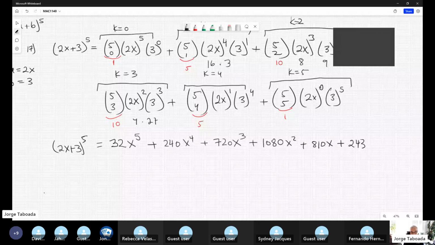But just in case, if I'm not sure, no problem. I try to use the formula. The formula says combinatory number n k is equal to n factorial divided by k factorial times n minus k factorial. In our specific example, I need to find 3, 2. That's 3 factorial divided by 2 factorial and 3 minus 2 factorial. I compute the denominator: 2 factorial is 2, and 3 minus 2 is 1. 1 factorial is 1. And 3 factorial is 3 times 2 times 1. So because 2 and 1 are cancelled, the answer is 3.